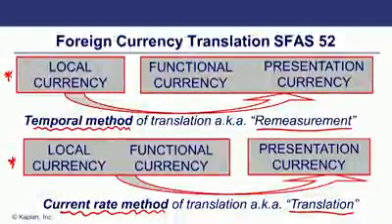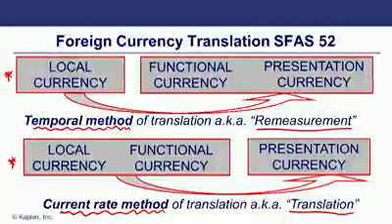Now, with these alternative names, of course, the examiner likes to say, using the remeasurement method, because he knows that most CFA candidates have learnt it as temporal and all current, so just by saying remeasurement, panic sets into the exam room. So I used to think, wouldn't it make sense if the alternative names started with the same letter? In other words, T for temporal, T for translation. But when we look at it, that's clearly not the way it works. So I used to remember, that's an insight into the crazy way maybe my brain works. So it's actually T for temporal, R for remeasurement, C for current, and T for translation. Okay, so don't match the temporal with the translation. Don't match your T's, and you'll always get this right.